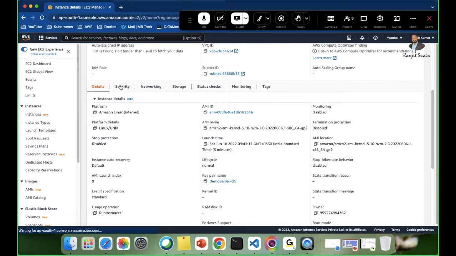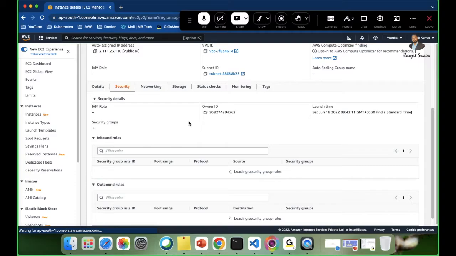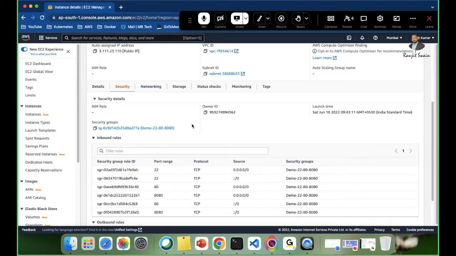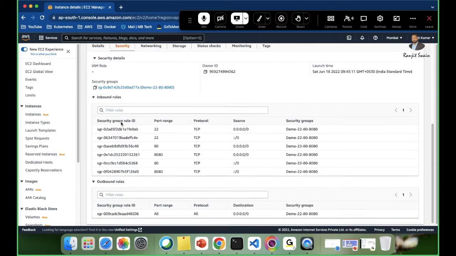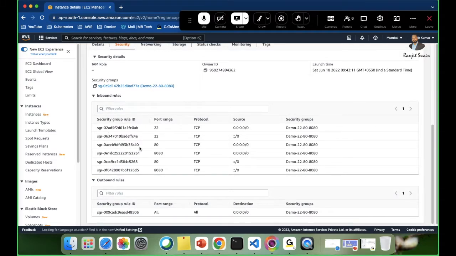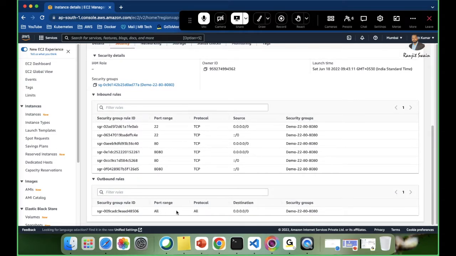Here in the security tab, if you go a little down, you can see what security group is added to this instance. The security group name is demo 22 80 8080, and the inbound rules and outbound rules attached are shown here.